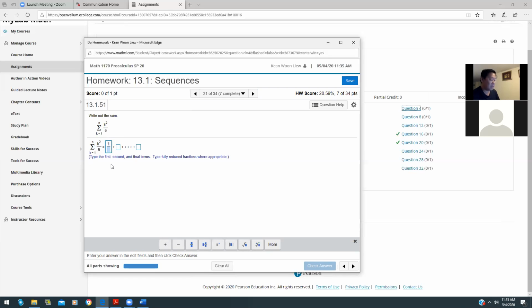1/6, yep. And then next, k is 2. What do you get? That will become 4/6. I don't think so. You need to reduce your fraction. Fully reduce. The reduction of 4/6 is 2/3, right? So make sure you reduce your fraction.